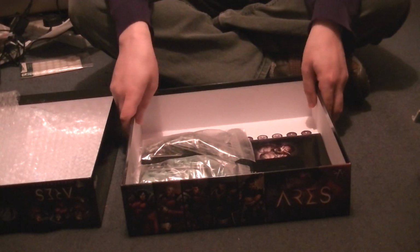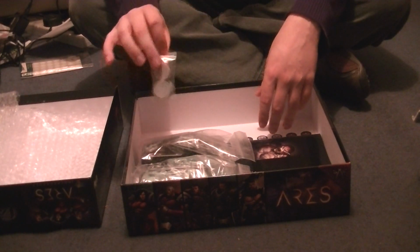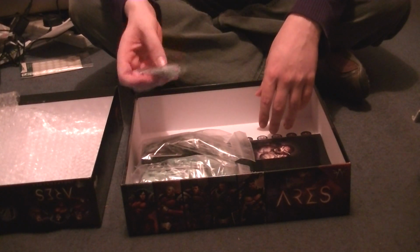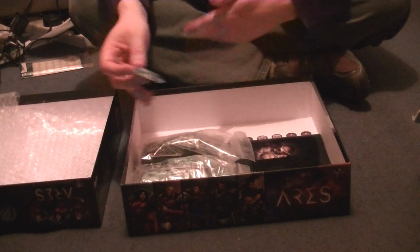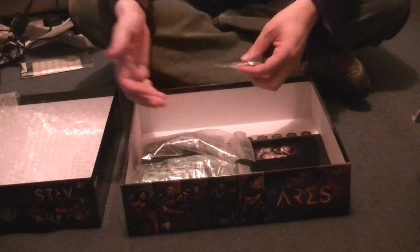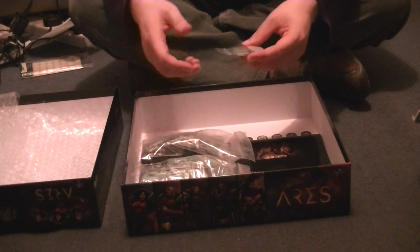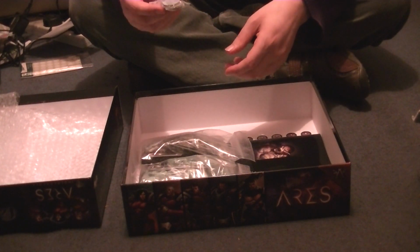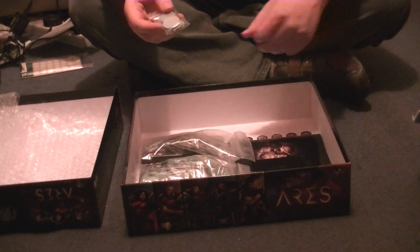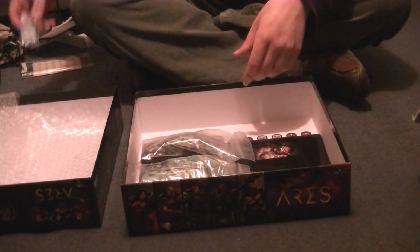Right, in the box we have a number of things. A few resin bases that I'm not using, because you only get two factions in a box, and I went for the Ares and the Rifts. These bases are perfect sizes for the harvesters or the sakes, but for the Ares and the Rifts, the bases are a bit too small.